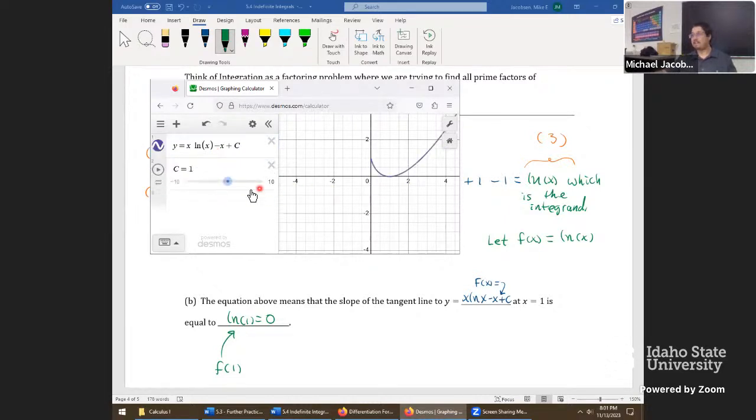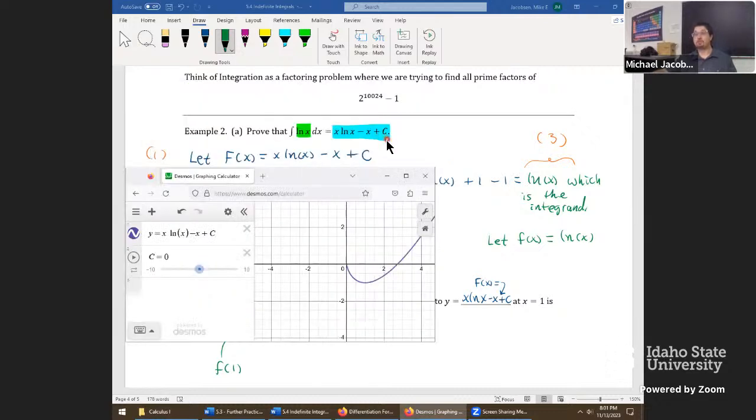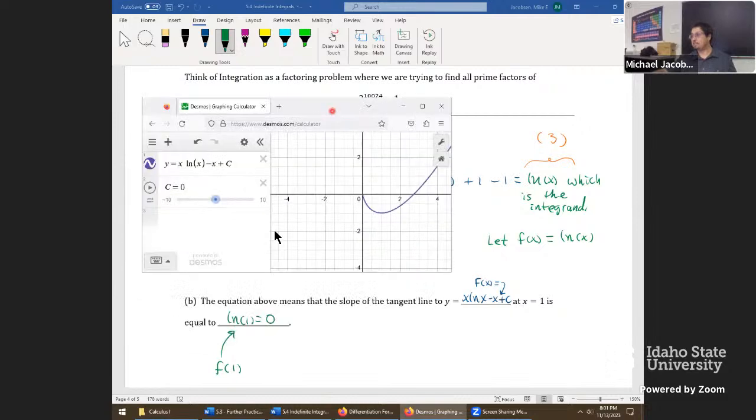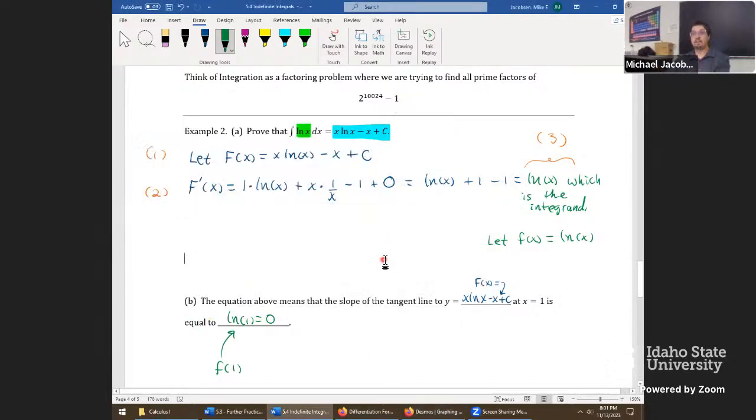Now we're allowing our c to be anything whatsoever. We were visualizing when it was 0. But this is the thing that's kind of interesting about integration. The reason we're getting an arbitrary constant c is because this equation is correct no matter what you put inside there. There's always a horizontal tangent line, whether you go up or down on this thing, choose any real number c, and this whole equation is correct. Well, any questions, folks, about that so far?